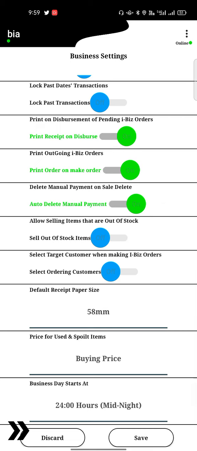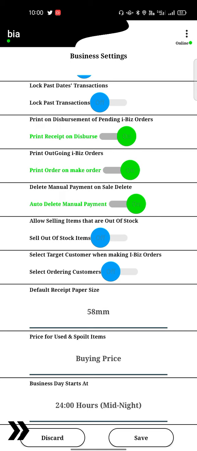Then the next, there's delete manual payment on sell delete, meaning that wherever we make a sale and we get prompted to make payment, then we make payment to that sale. Wherever we delete that sale, that payment will also be automatically deleted. The same applies wherever an auto payment has been set to on.